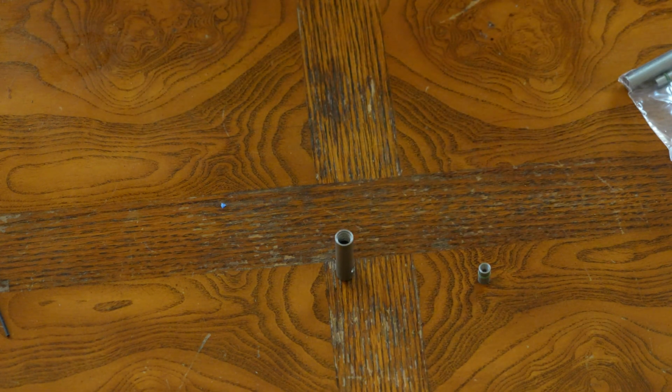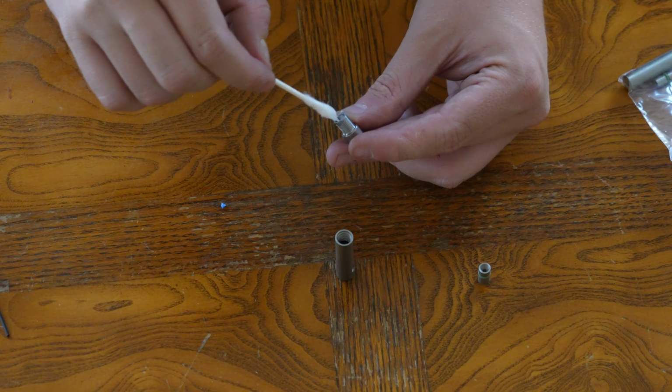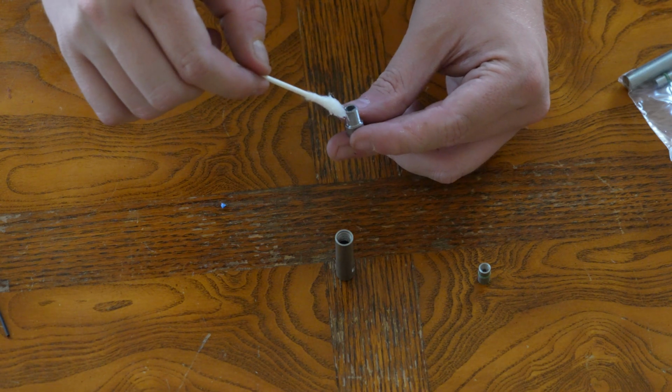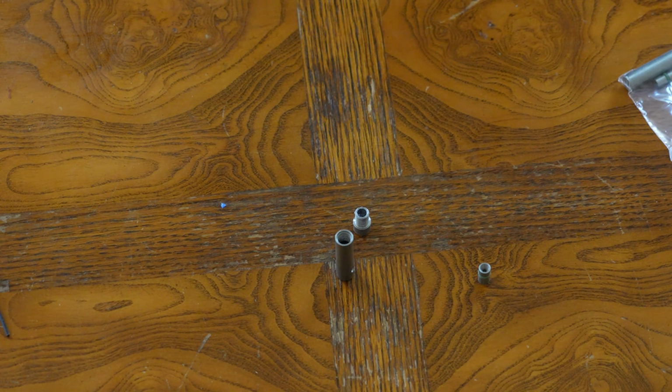So we're gonna make sure we've got a good amount in there. It's a little runnier, I think, than usual because it's been in a warm space, but it's all right, probably. That's packed full of goo.